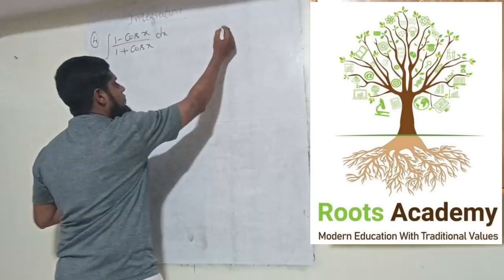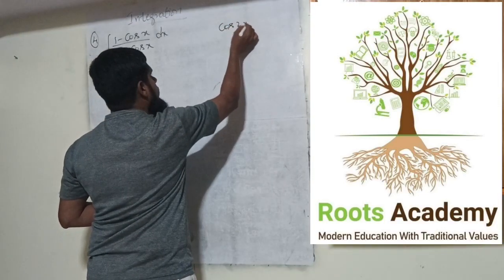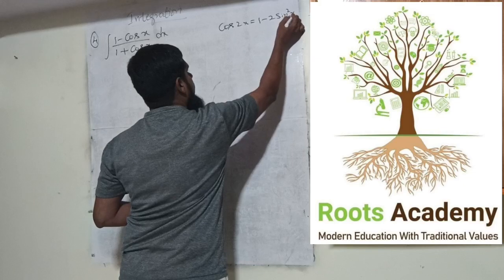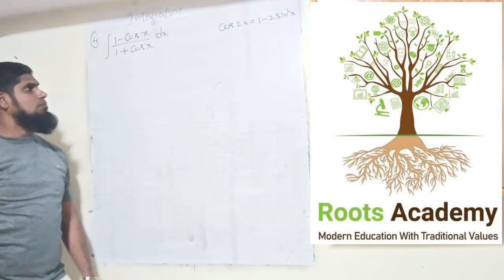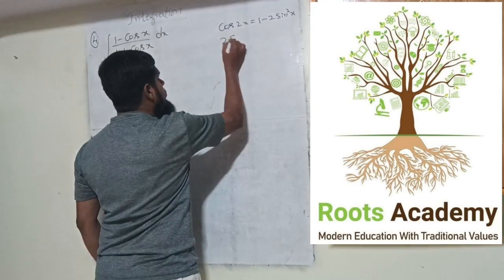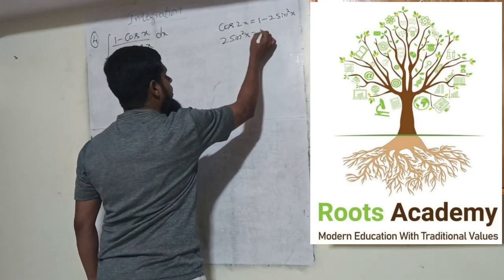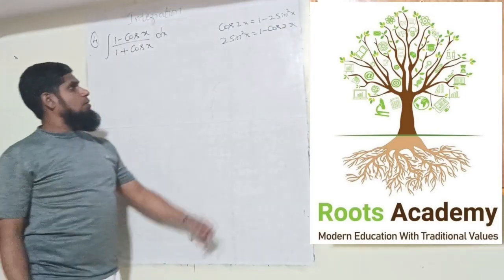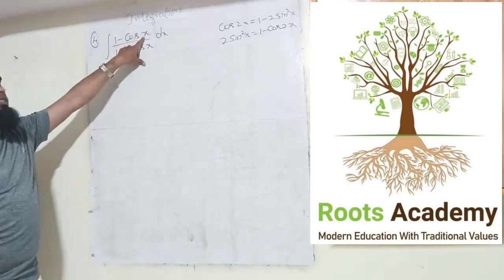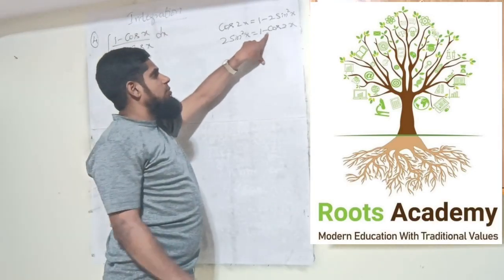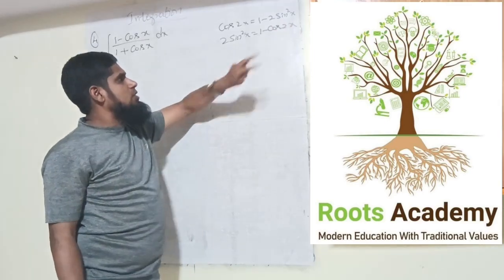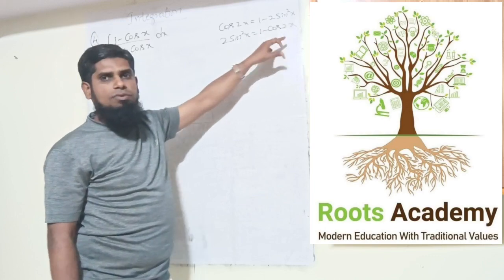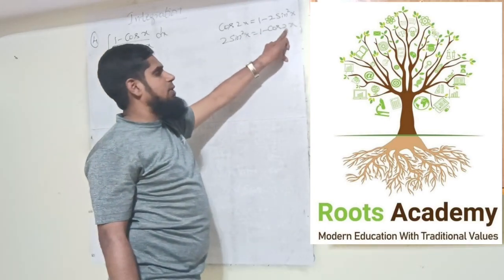okay, I will first do the rough work here. We know that cos 2x can be written as 1 minus 2 sine square x. So 2 sine square x can be written as 1 minus cos 2x. But students, I have 1 minus cos x here, but in my formula I want 1 minus cos 2x. Means this 2 I don't want. So what I can do is, I will convert this to half angles. Wherever there is an angle, there I will divide by 2.